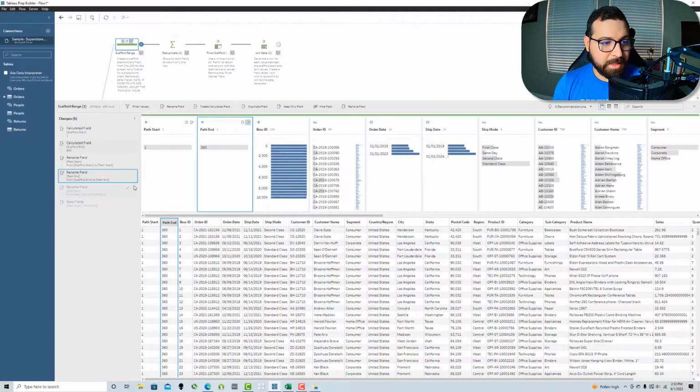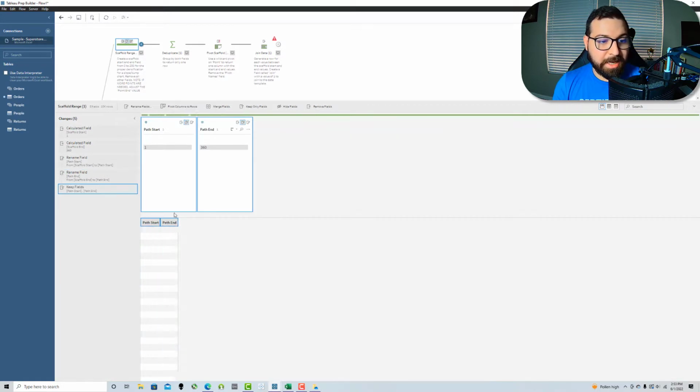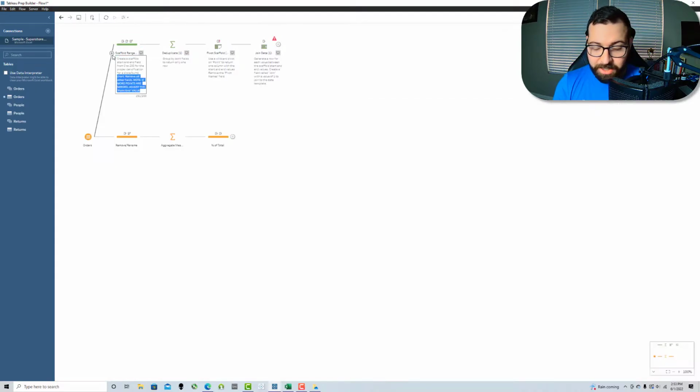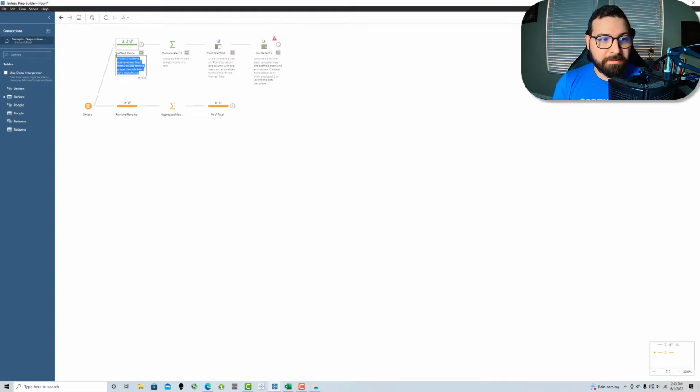Path start, path end, got it. And then I'm going to keep only those two fields. What this just did is create two columns, one with the value of 1, one with the value of 360, and it's going to create those values for every row in my data set. But I only need one row with those values. Let me just adjust the description here. I'm going to go ahead and remove that. Don't really need it. When you download the actual built out prep flow, all of those descriptions will be built out for you.